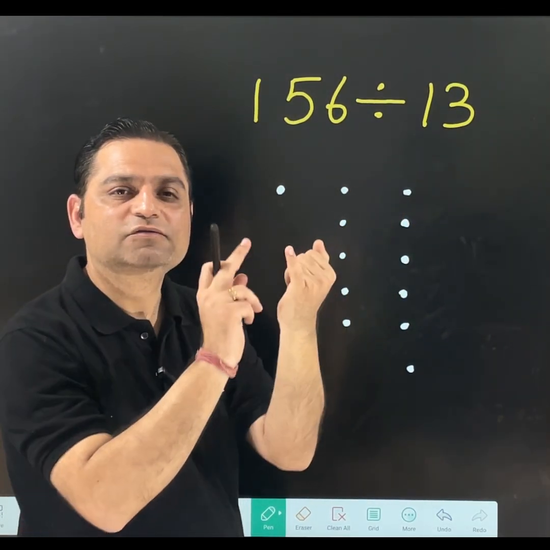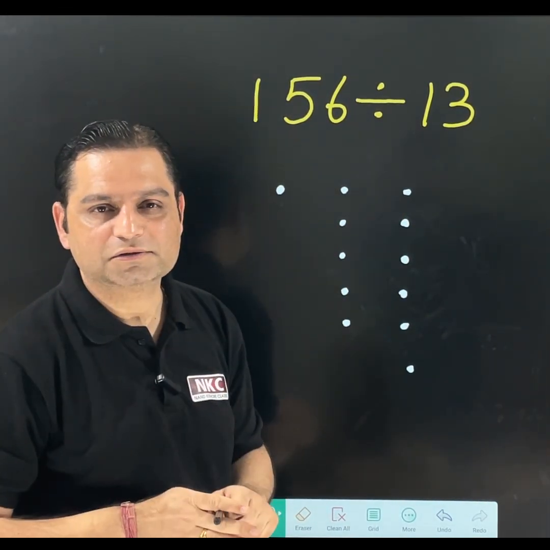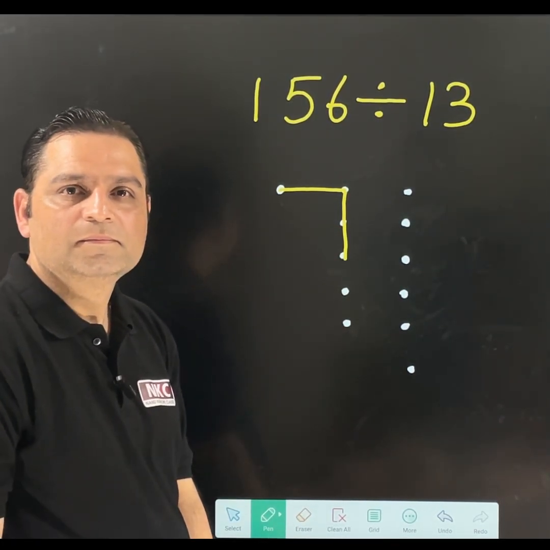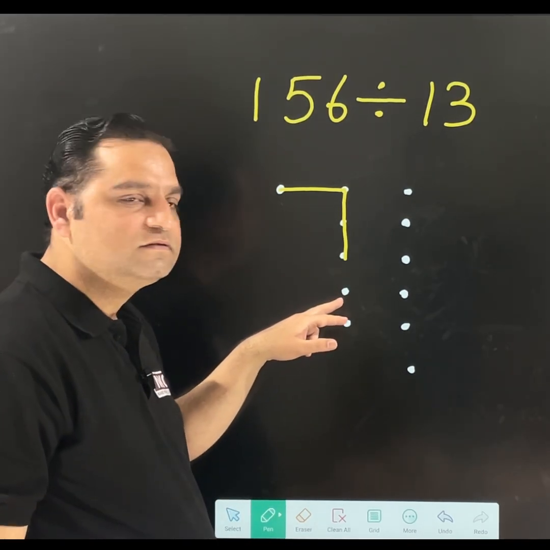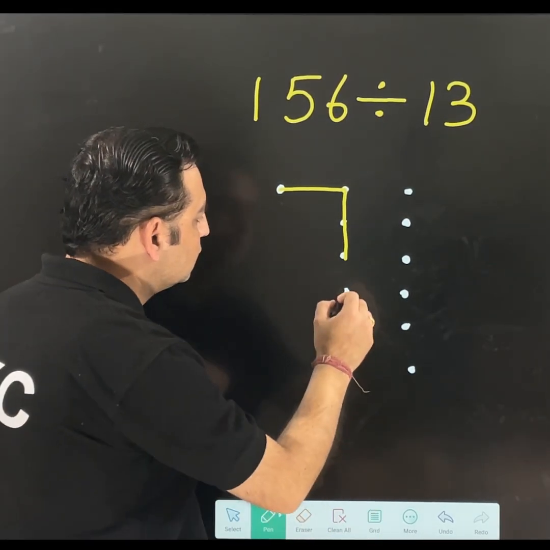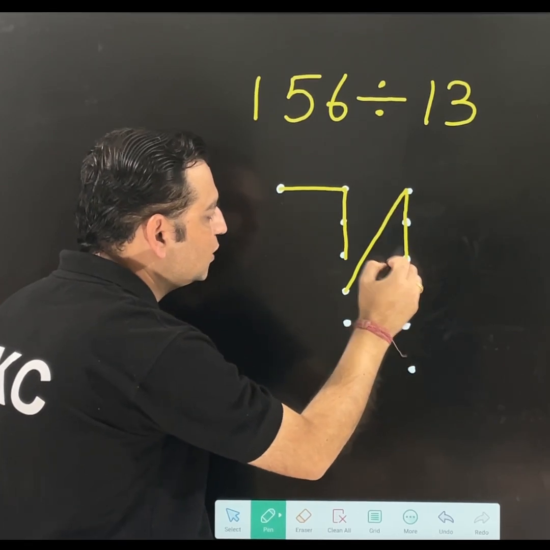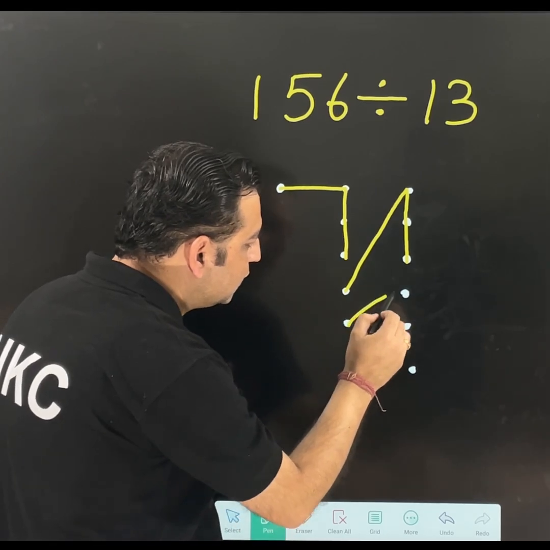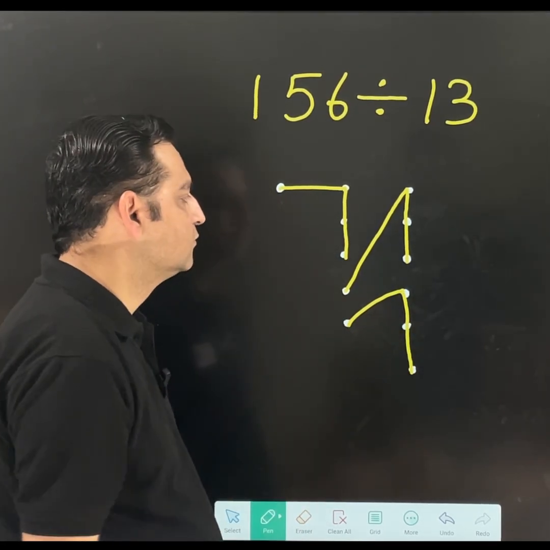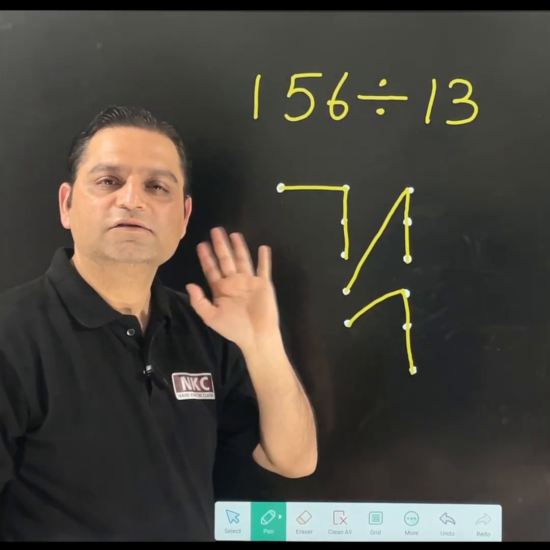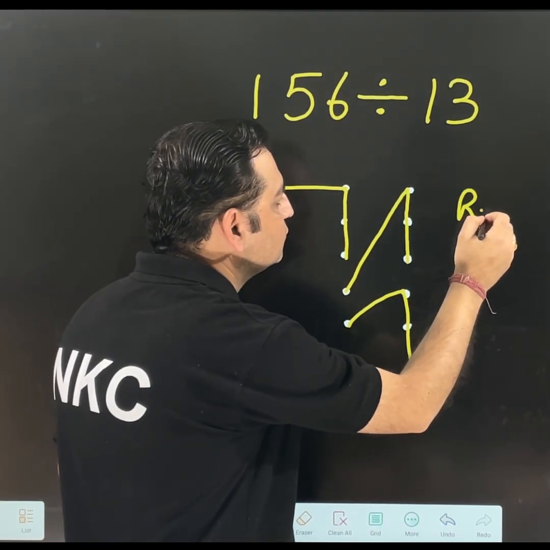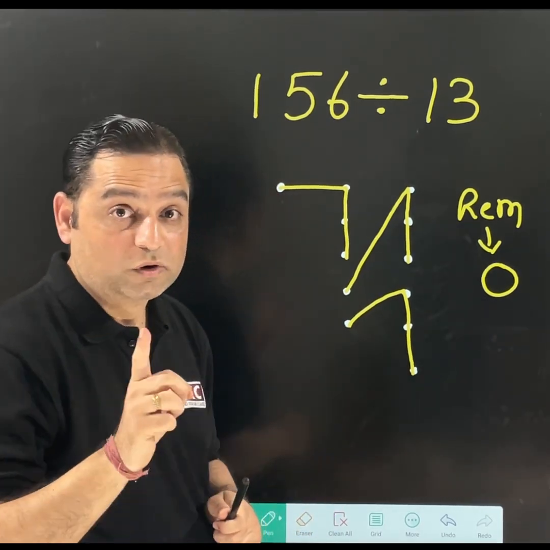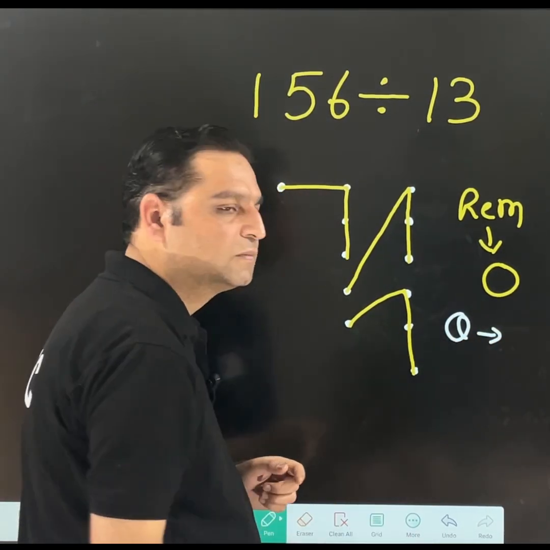Now, let us try to learn. I need to make 13. That means 1 and 3 dots combination. Look at this. 1 and 3 dots combination is done. Now, I will start from the next dot. 1 and 3 dots combination is done. Still, this dot is left. 1 and 3 combination is done. 13, 13 and 13 is formed. So, what is the remainder here? Remainder will be 0.